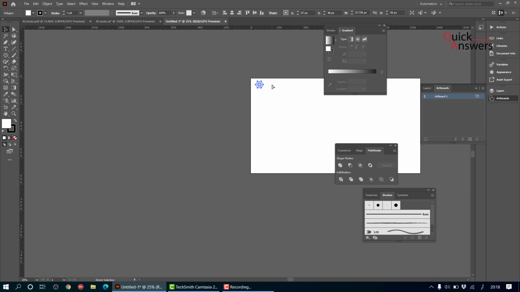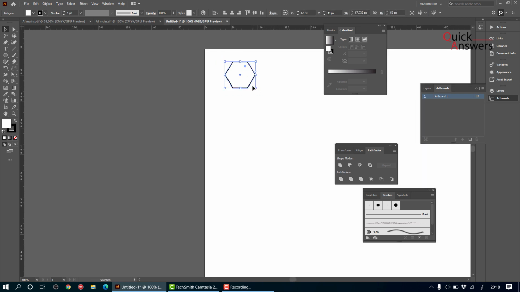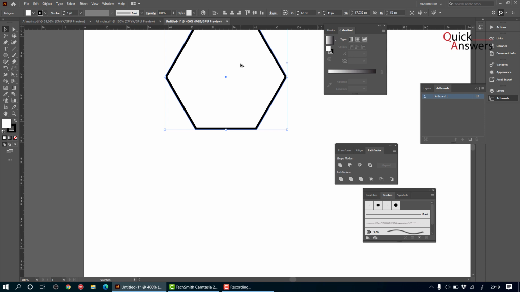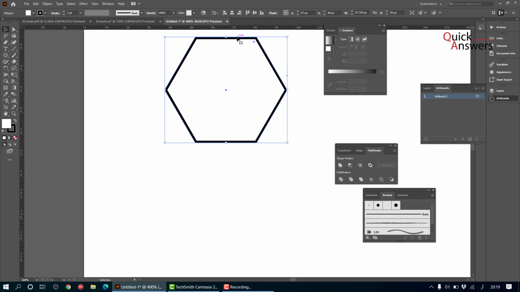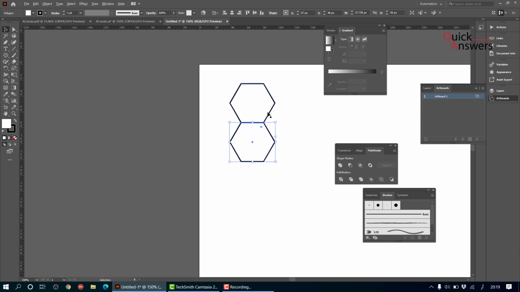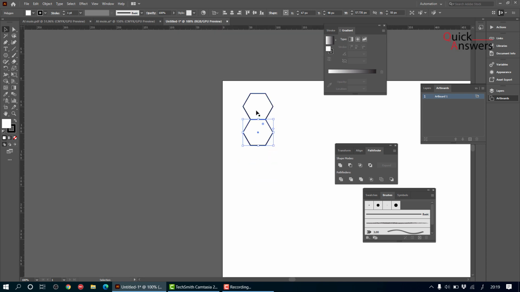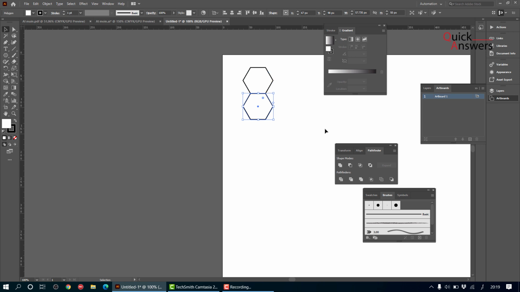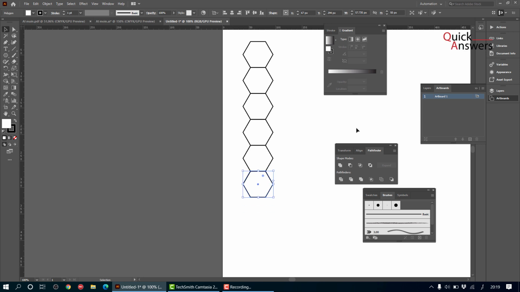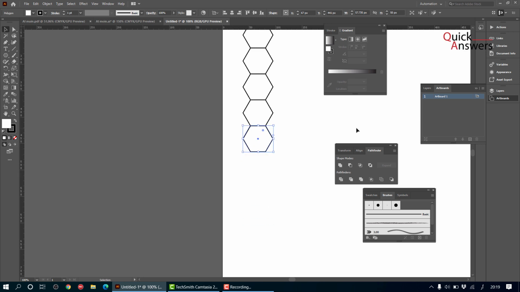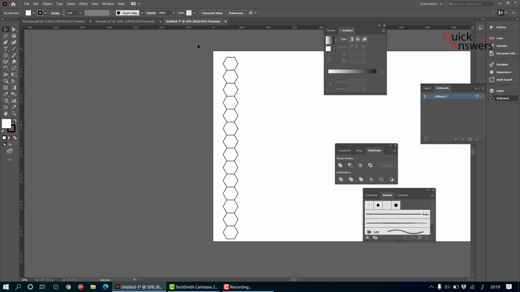However, if I copy it by pressing Alt and Shift, so say I press Alt and Shift and drag it down, it's moved from top to bottom because I pressed Alt and Shift. Now if I keep pressing Control and D, it will keep repeating the pattern. Can you see? So it'll paste on the exact spot where I wanted it. Yeah, can you see how beautifully this pattern has formed?